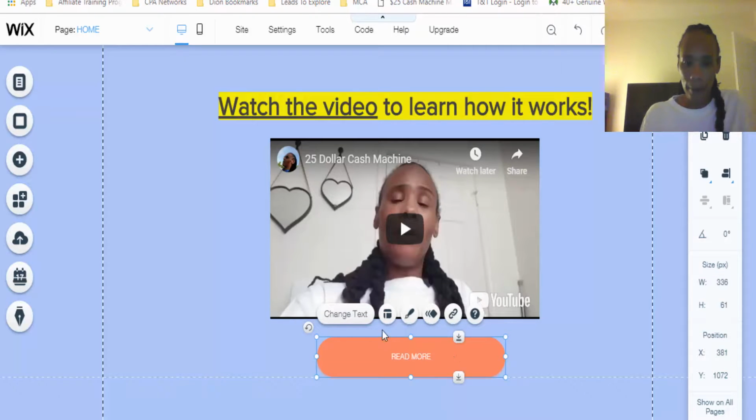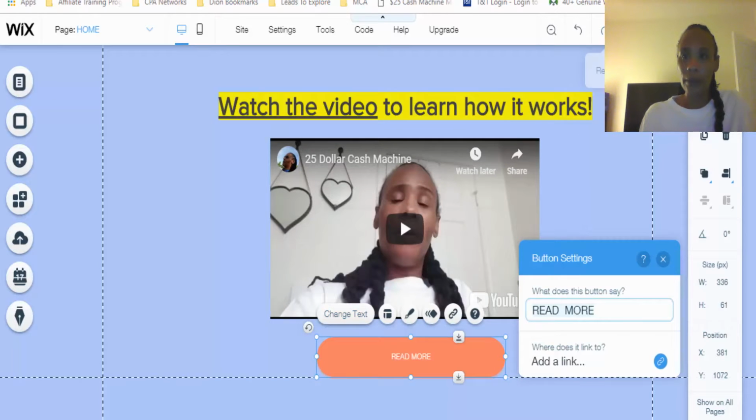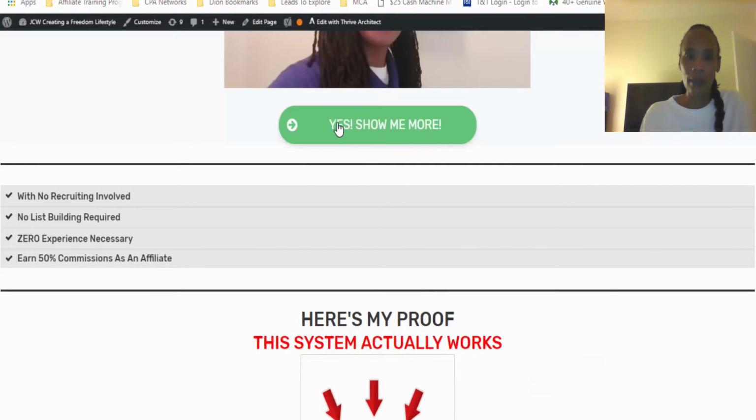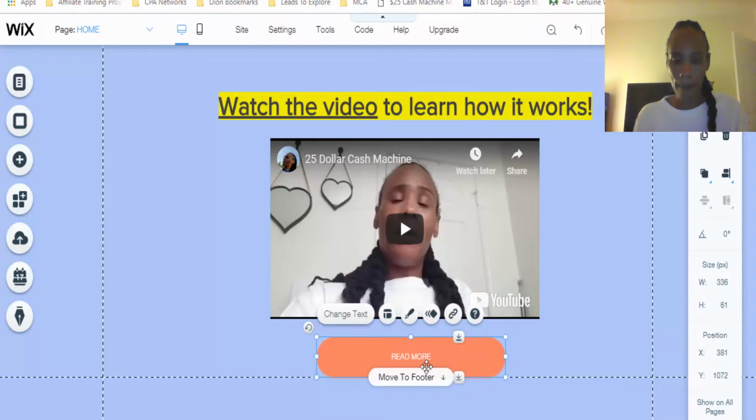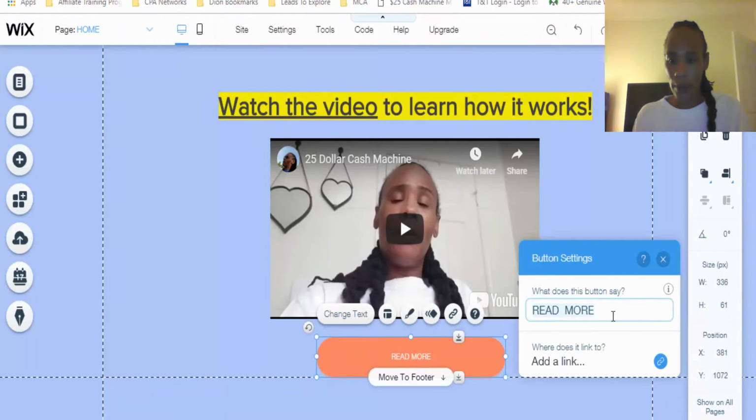Alright, you can change the text. So we're going to change the text to the same thing. Yes, show me more. Do all caps. Yes, show me more. And right here is where you're going to add your link.